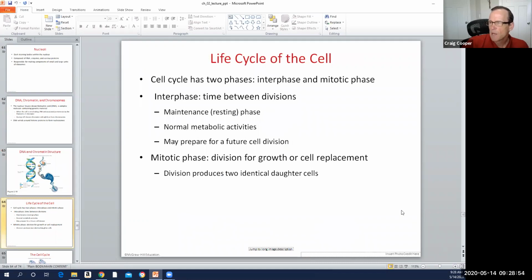So let's talk about the life cycle of the cell, and we'll revisit this. I think in the next chapter we go through embryology, so we'll spend more time going into the nitty-gritty of this when we talk about both mitosis and meiosis. Mitosis and meiosis are similar processes, but they have some distinct differences. Meiosis is going to let us have the genetic material, so if somebody's going to have kids, half of the man's DNA is going to merge with half of the woman's DNA when fertilization occurs to create a new distinctly individual person. We don't just make a clone of ourselves.